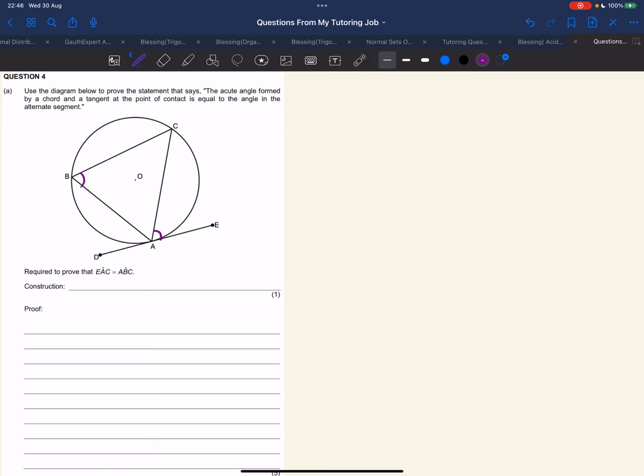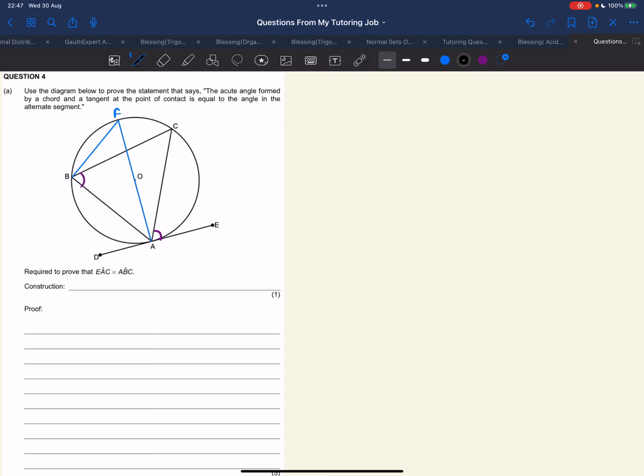Now we're gonna have to do a construction. In this kind of question, there are actually three ways in which you can prove the tan-chord theorem. I'm just gonna try and show you two ways, but the first one that you can do, you're gonna do a construction of AOF. That construction is gonna go from A passing through O and going to F there. I'm gonna call that point F. Then you're gonna connect B and F.